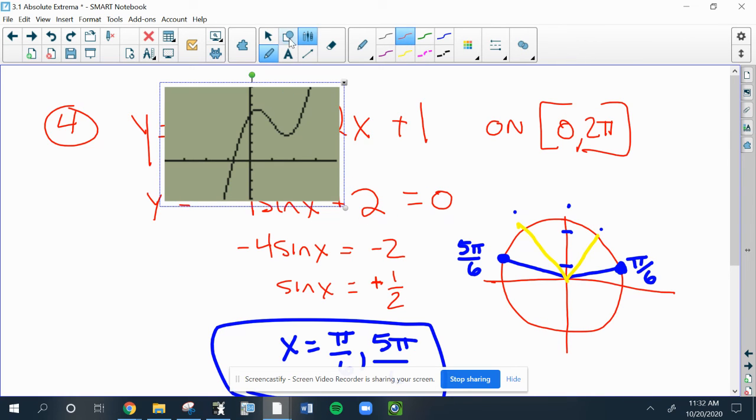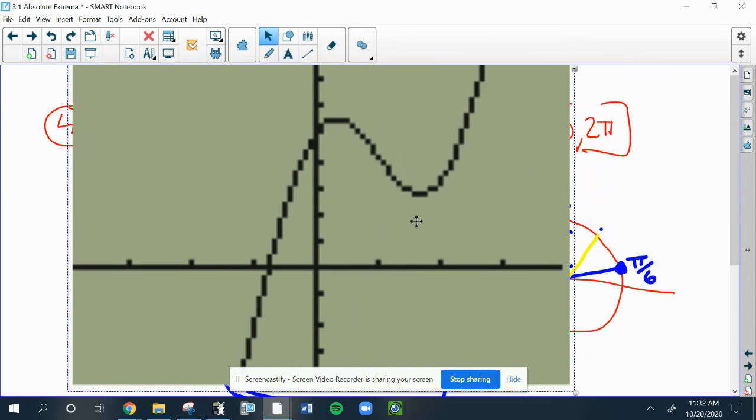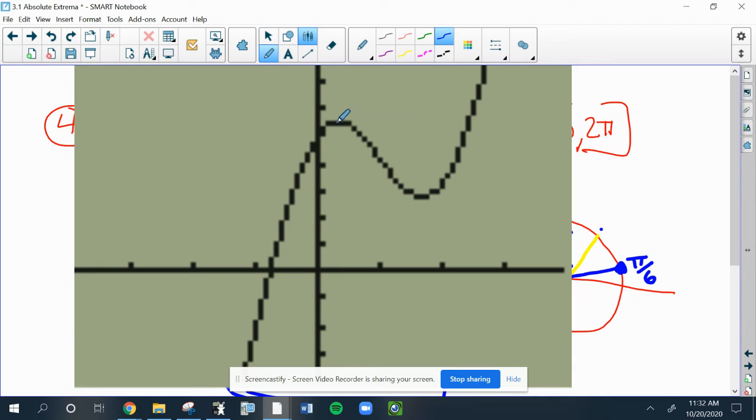That's perfect. So according to this graph, I should have critical numbers right about here and here. So if you extend this down, and this isn't the best way to do this graph, but I guess it's not bad. Extend this down. These are the two critical numbers. Now, if you remember, from here to here is the first quadrant. From here to here is the second quadrant. Here to here is the third and fourth.